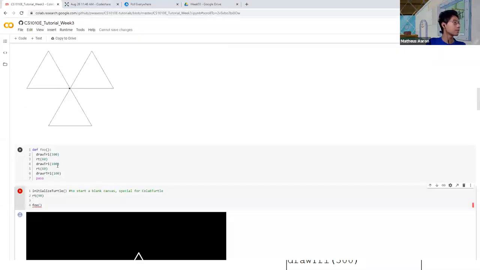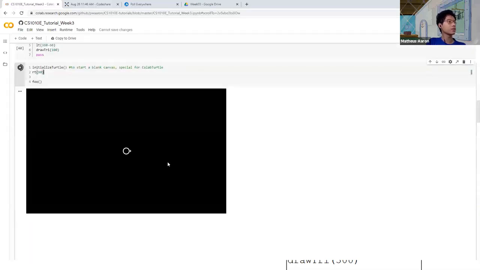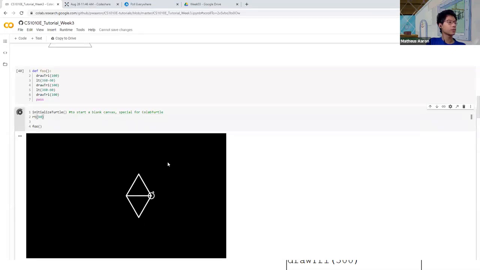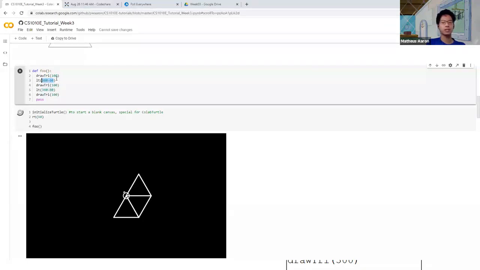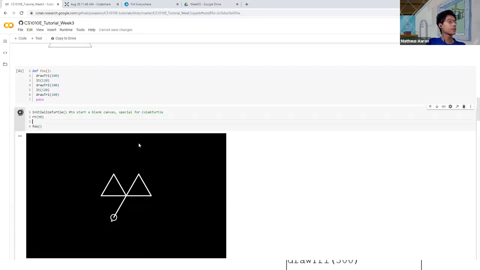Okay, please stop. 60, 1, 2, 3. Wait, does it need to rotate? Okay, RT, let's see. Let's see if I got it right this time. Oh, it's still the same. What's the degree? 60, 90. Is it 120 degree? Let us see. I'm not so sure. I'm not the smartest in math. Alright, it looks good. It's 120. Okay, so it looks perfect.